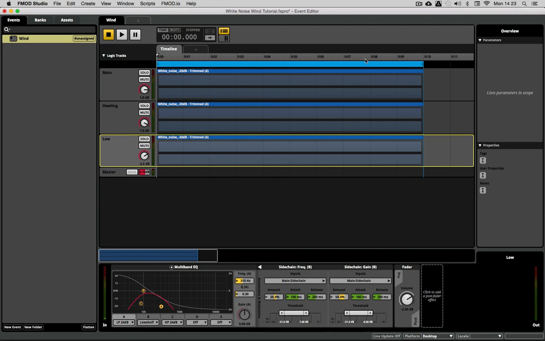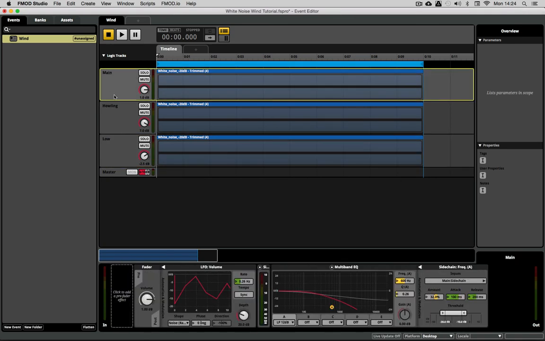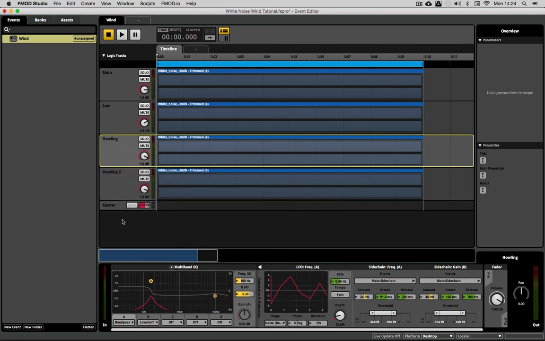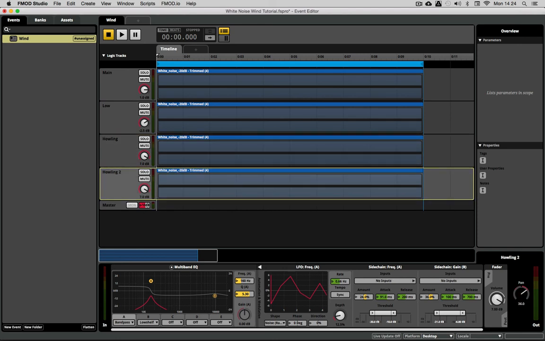Now to go from mono to stereo, previously I put an LFO on the pan pot. And what this does is literally moves the wind around from left to right, which is not really how we experience wind. We can't localize wind as moving around. So what I'm going to do instead of that is to mimic the idea of having two ears. The main and low tracks will leave for the moment, but the howling wind here, what I can do is copy the whole track, paste the whole track. Now we have a replica, pan one to the left and one to the right.